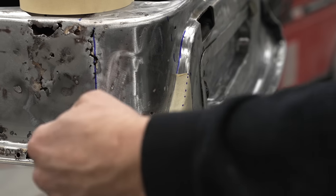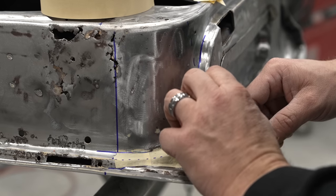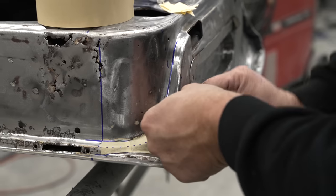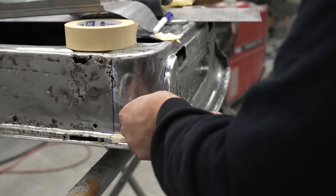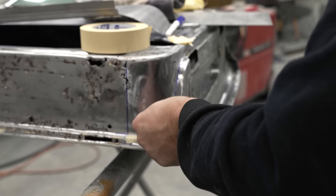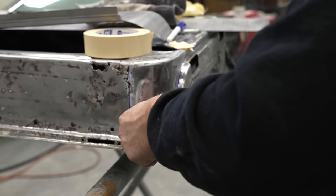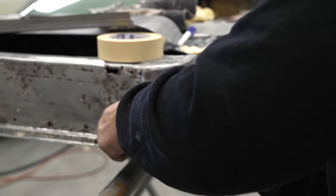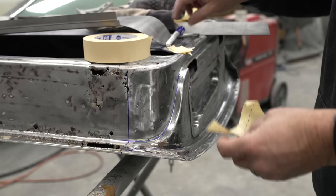Notice I always tape in one direction, and that's so that I can pull it all off in the exact same direction as well, without it coming apart. And there we have it. Now we can transfer this to a piece of steel, cut it out.